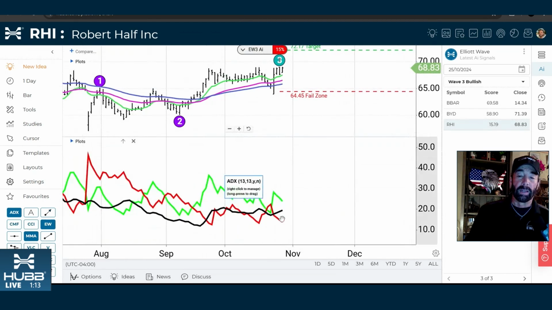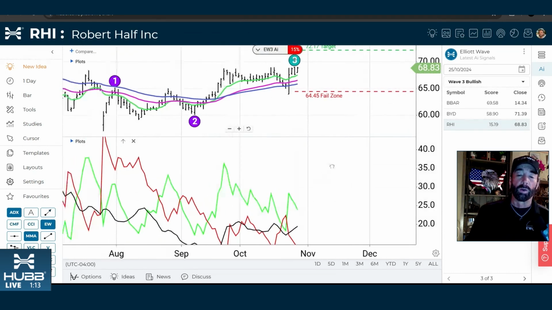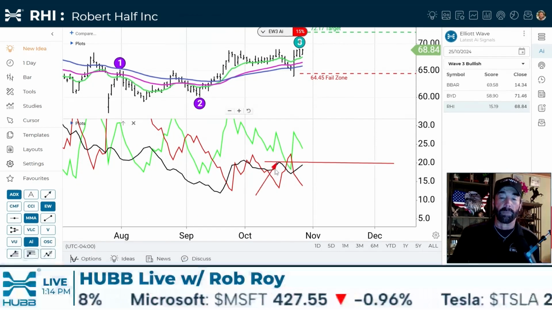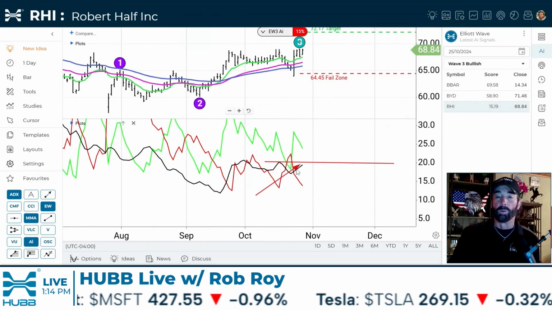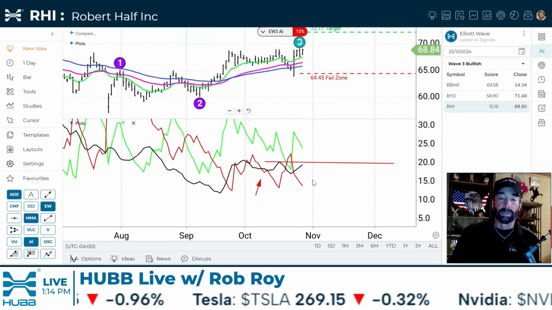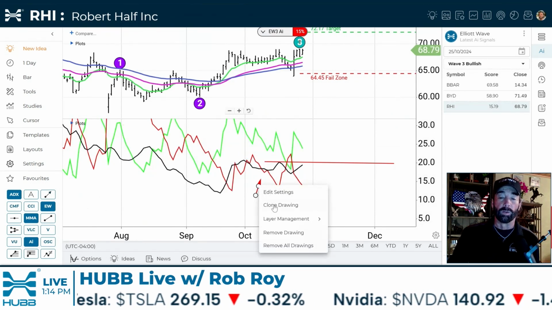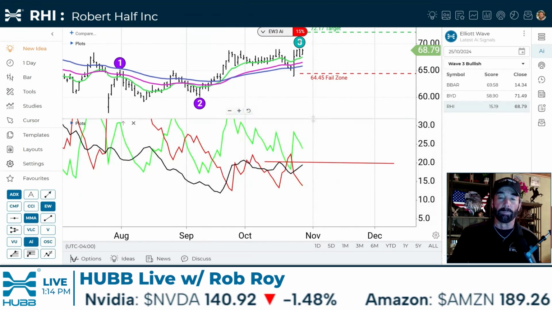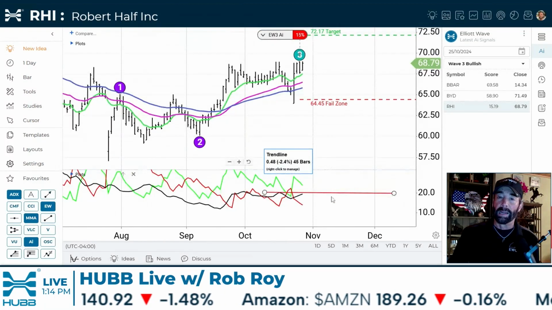Now you can see that the ADX is moving up. It hasn't broken above 20 yet, though, which that's the key. So if we draw a line right here around 20 in this area, you can see that we haven't gotten there yet. And a lot of times, you've seen this before, it's already done it twice. This actual stock has done this twice, where the ADX has come up to 20 and rolled over, came back up to 20 and rolled over. And it could very well do that again. And so the fact that the ADX is moving up doesn't worry me if we were to try to go short this, because of the fact that it's already done that twice. And breaking above 20 is the key, not just the ADX moving up.